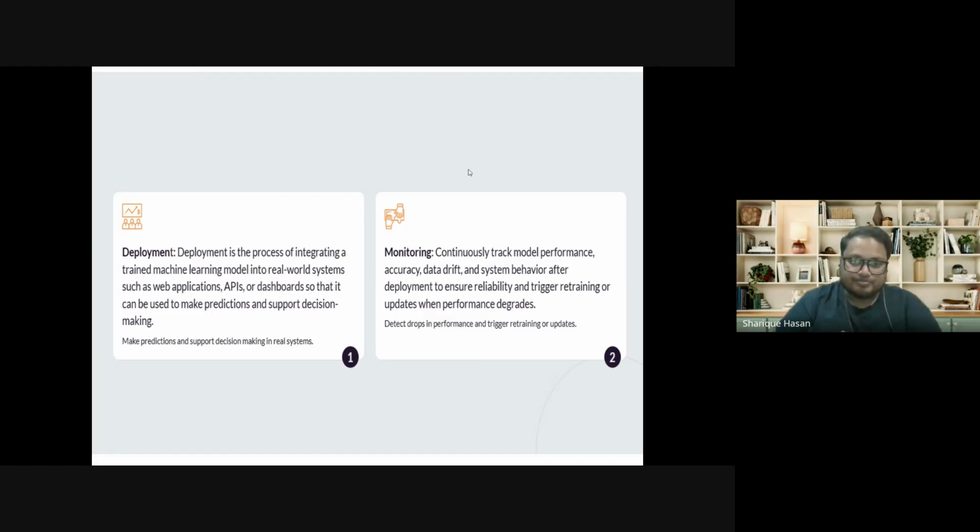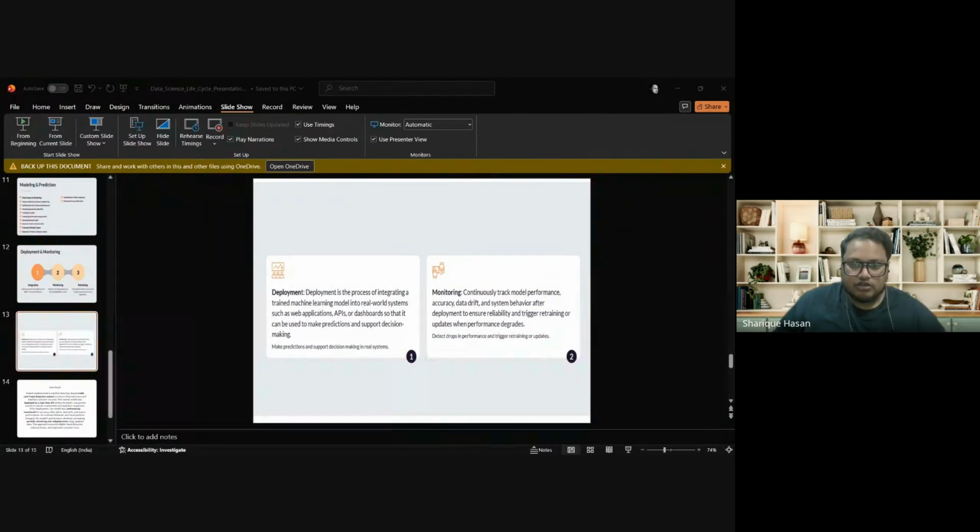What do you mean by live dashboard? So a live dashboard means you have a dashboard, like a Power BI dashboard, where all graphs are showing data in a very fascinating way. Just a second, I will show you a picture of the dashboard.